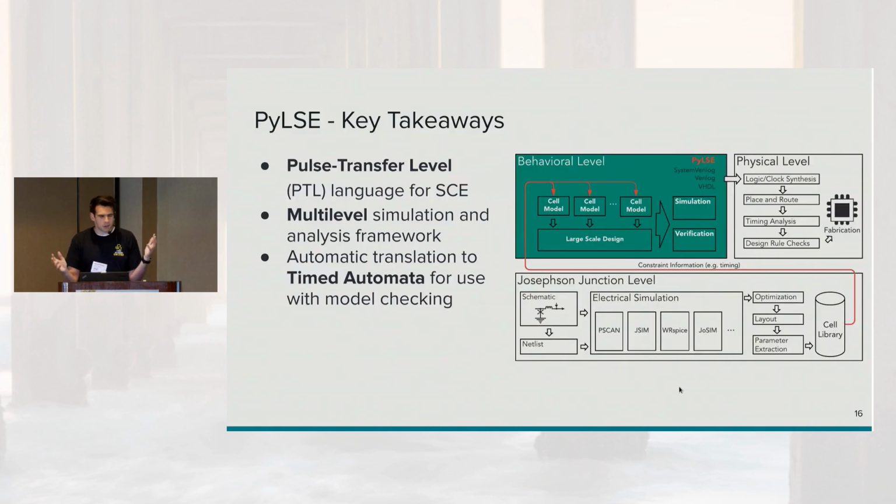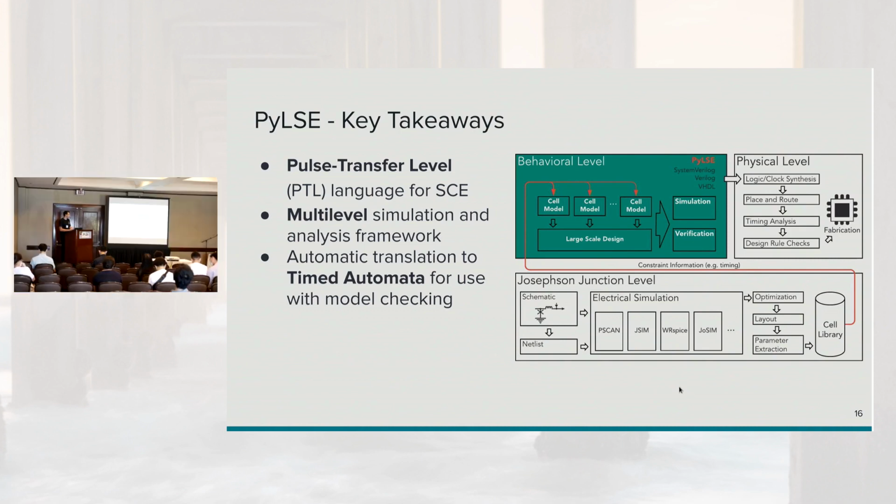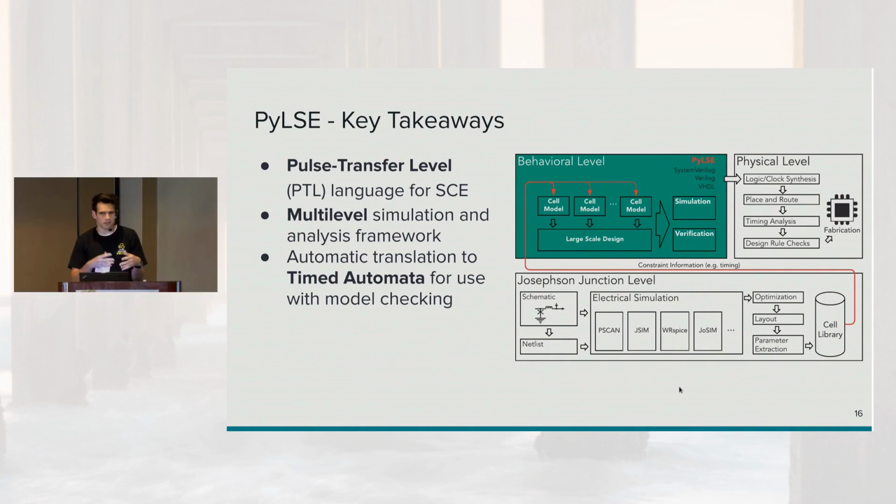So the key takeaways, I mean, we can live as we do right now at this Josephson junction level. We can live with the schematics, but ultimately that produces a cell library. So what we said was, well, we're going to take a behavioral abstraction of these cell elements. We're going to live up here in this green box. So we can either give you some cells or let you write your own. These can be composed into larger designs, simulated and verified, and ultimately maybe fabbed out into a chip. And then furthermore, it can be model checked for correctness.